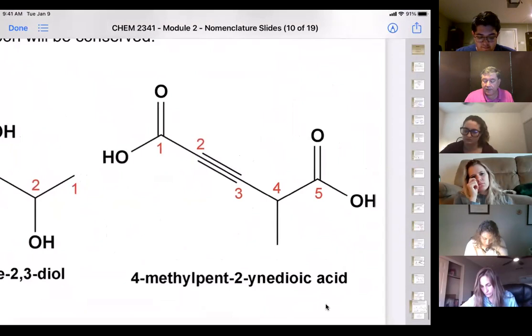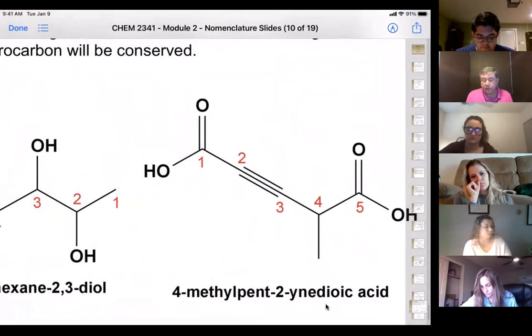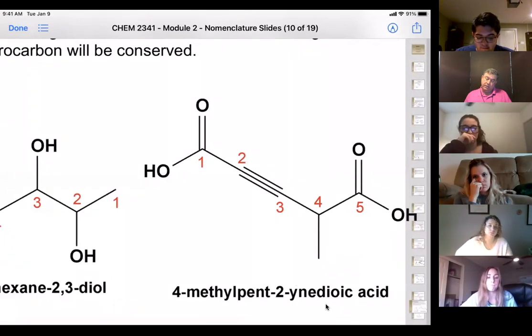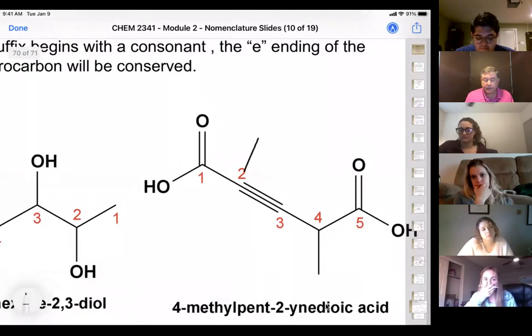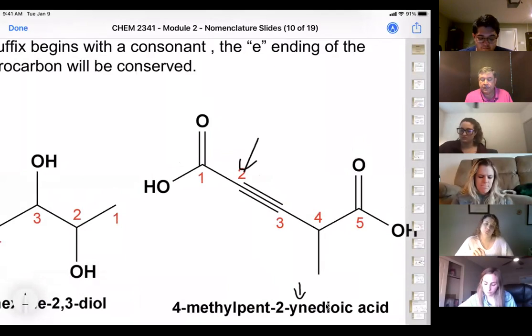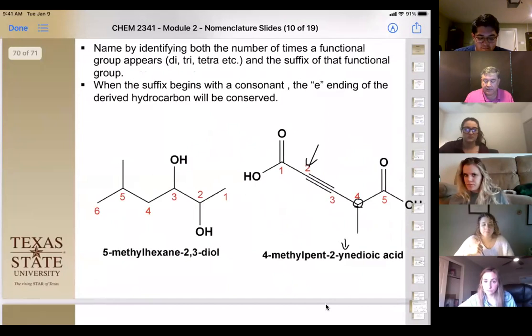In this case here, we have a dicarboxylic acid, one on one end, one on the other end. So we actually have to name it for that. Now, this doesn't note where they are. Most dicarboxylic acids are at the ends, so you'll just number from one to the other. In this case, we number where the alkyne is the lowest number because it's the infix, and the substituent is the higher number. Okay.